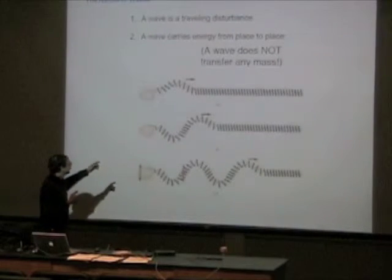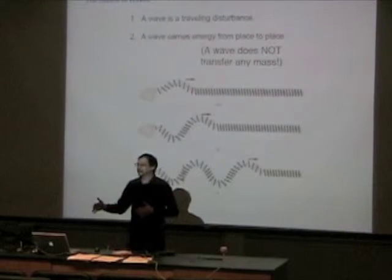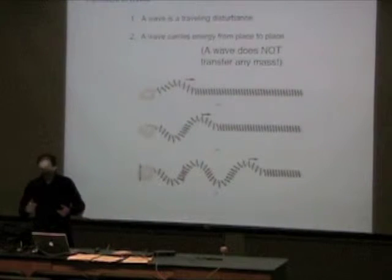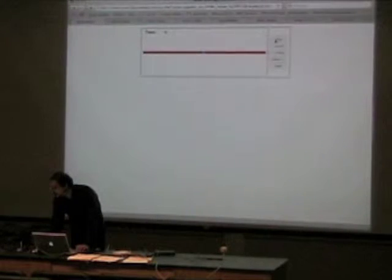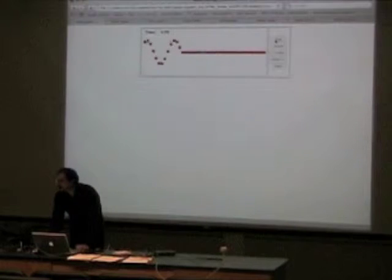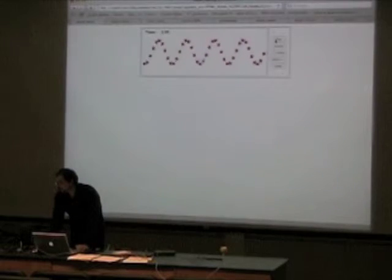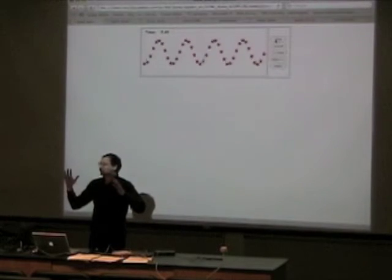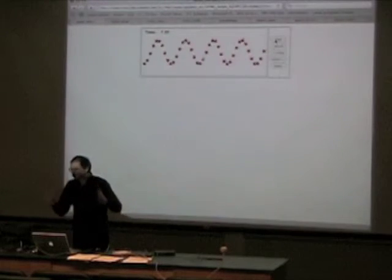Well, in all directions or in a specific direction. However, you do not see that the slinky was moving. No. So there is no transport of mass in a wave. If you look at a single point of a wave, it doesn't move to the left, it doesn't move to the right. It just moves about the equilibrium position. So the wave doesn't move as a whole object in one direction. It just keeps moving elements nearby.